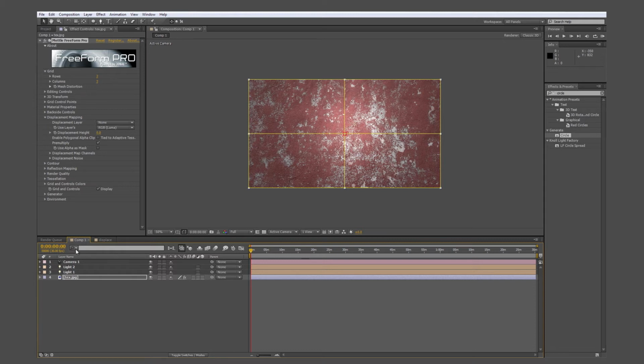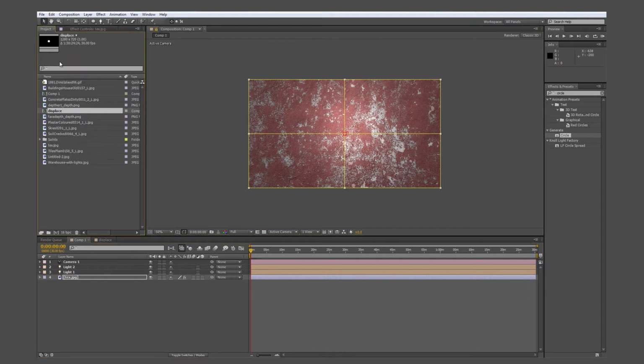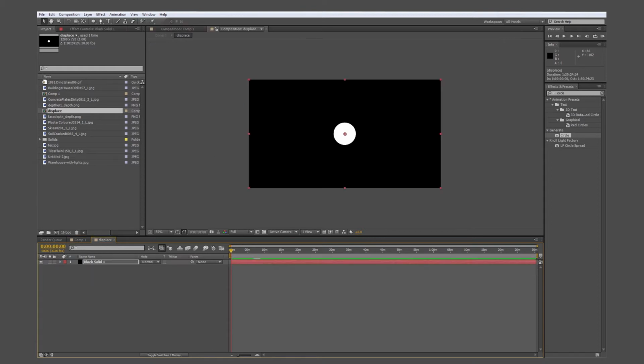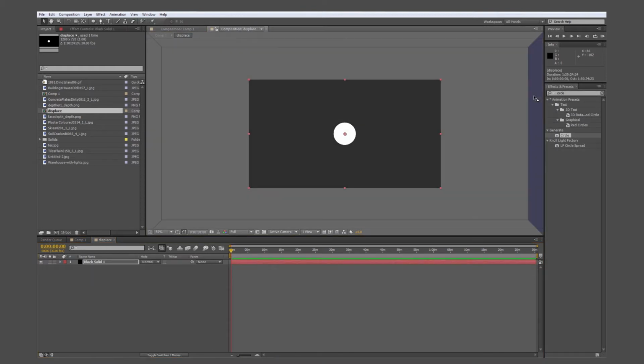So if we go back into the main composition, I'm going to lock this composition. I'm going to drag in the displace and turn it off visibility wise, and then I'm going to open the displace and drag it to the right window.